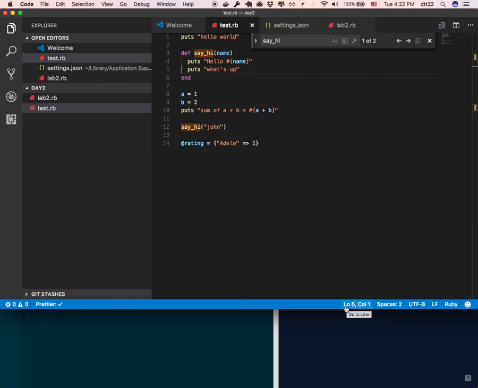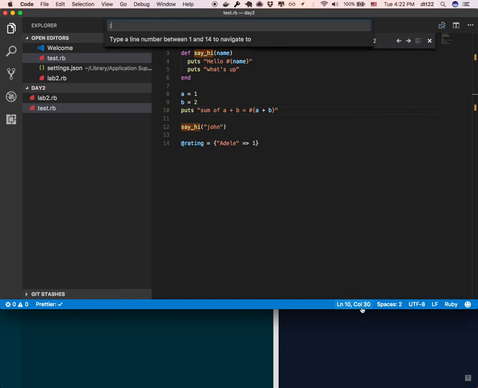See this line and column. It's always very important to know where the cursor is, like line 3, right, and line 10, column 30. Sometimes your error tells you what line it is, and you can easily click here and go to this specific line, right? There are little things here that can be really useful.